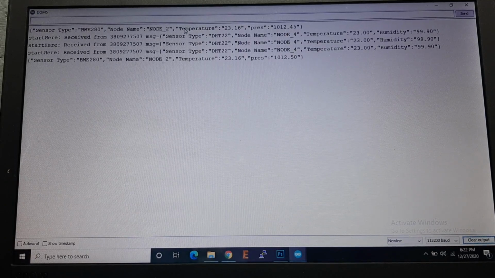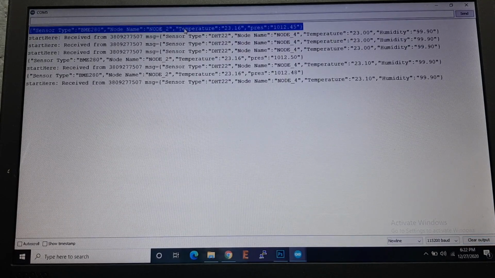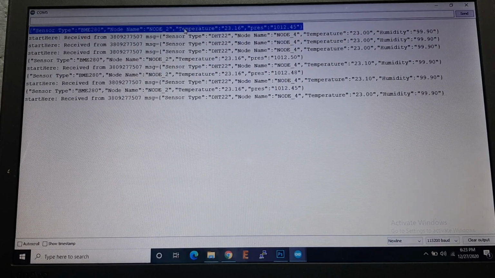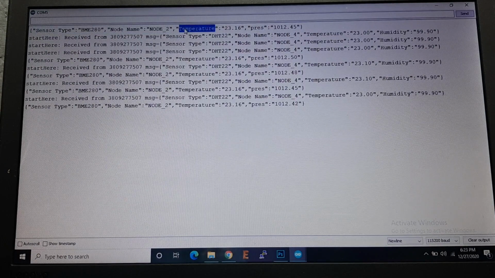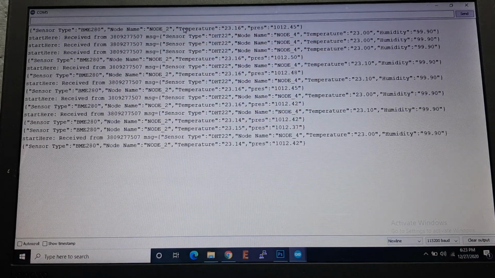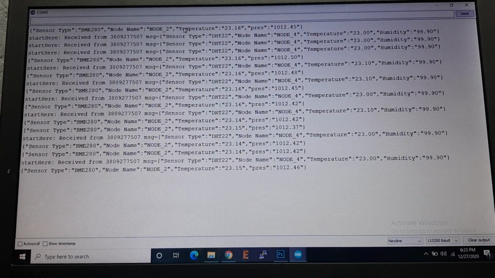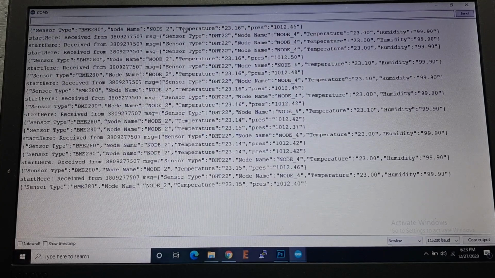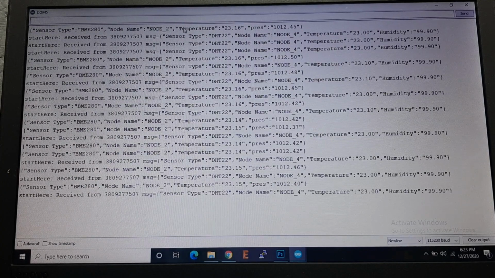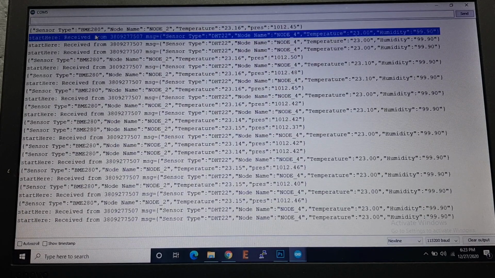So as you can see, this right here is printed from the first ESP module, which I have connected to my laptop with the USB cable, and nothing else is connected to the laptop except that. So that connected node prints this statement only. And the other print statements you are seeing are coming from the other nodes, which are labeled as received from the node ID and so on.